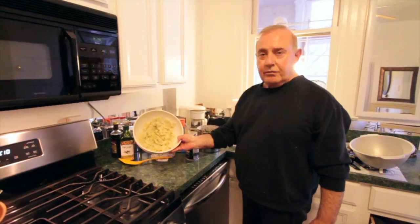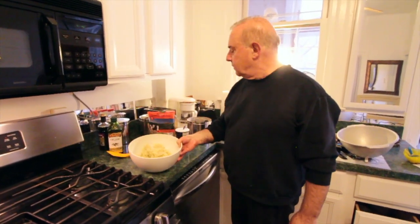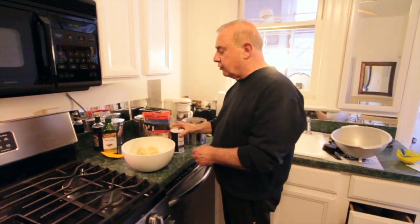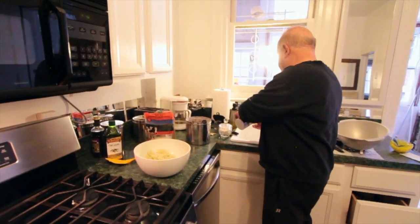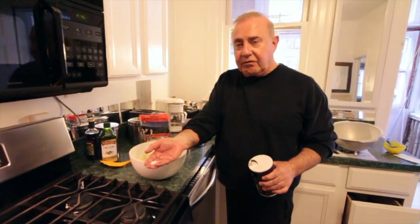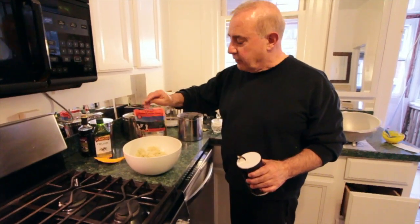We have the potatoes well mashed. Pay attention to all this because this is the hard part. This is where you kind of just have to feel the dough to get it right. We're going to put in a little bit of salt. Not a lot, I would say roughly about half a teaspoon to a teaspoon, just enough for flavor.